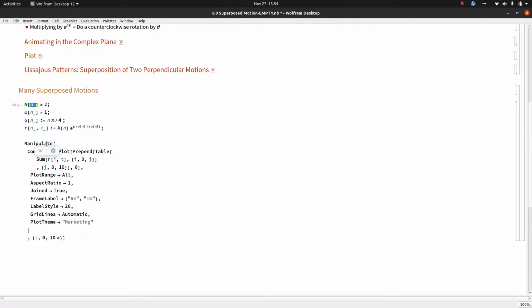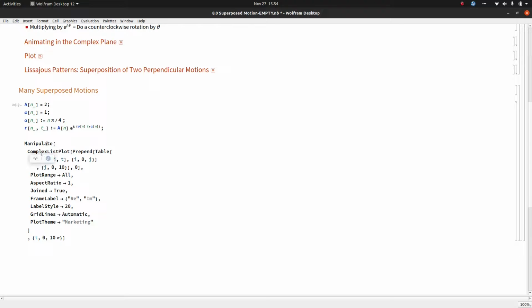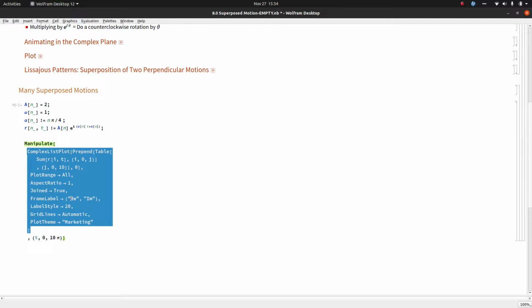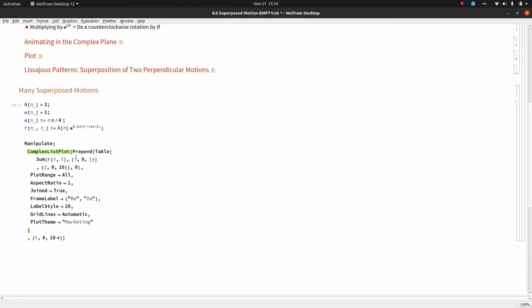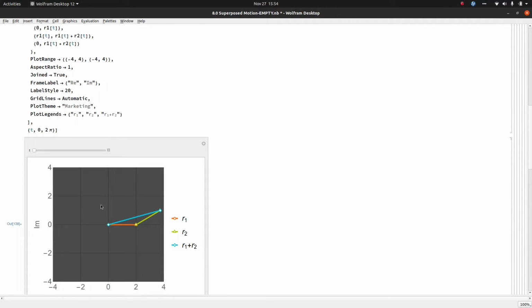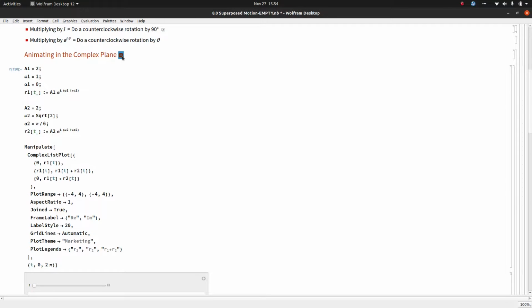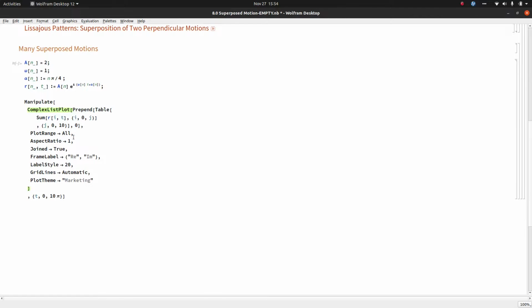And we are going to, again, plot the motion as a function of time, or animate it as a function of time. We're going to do it with a complex list plot. I will let you copy down the code for this. All I'm really doing is exactly what I did up here for this plot, except I'm doing it for n complex numbers that we're adding together now, n harmonic motions.